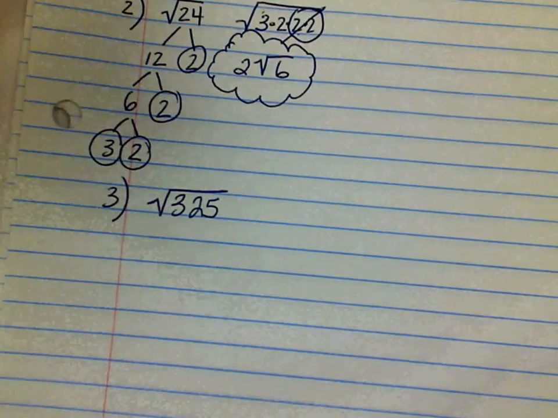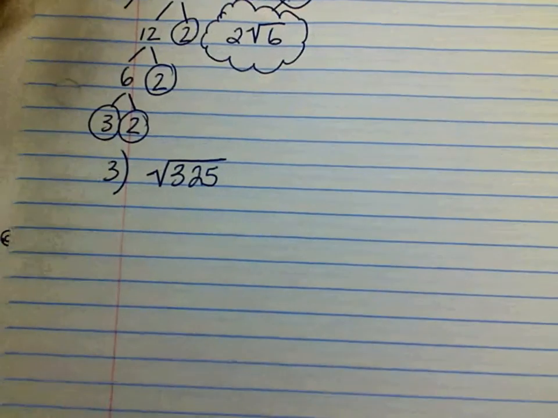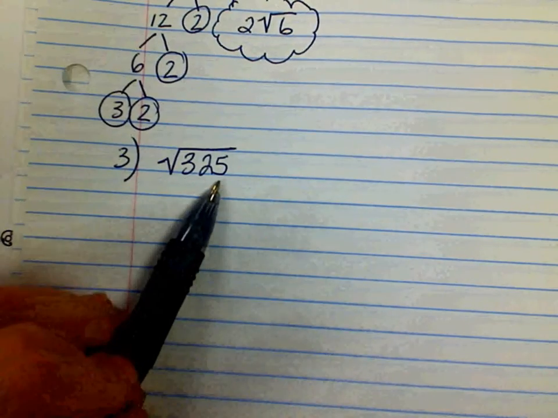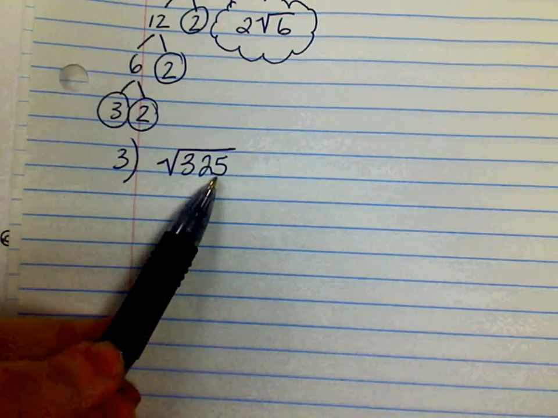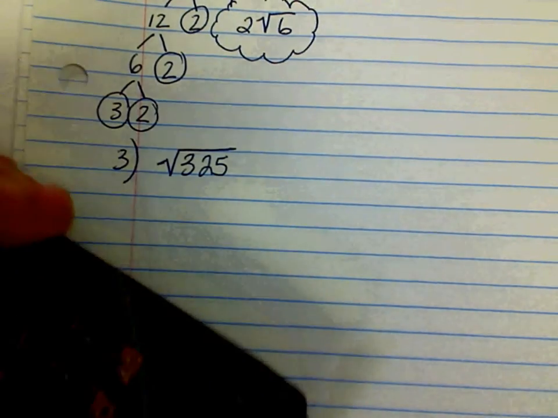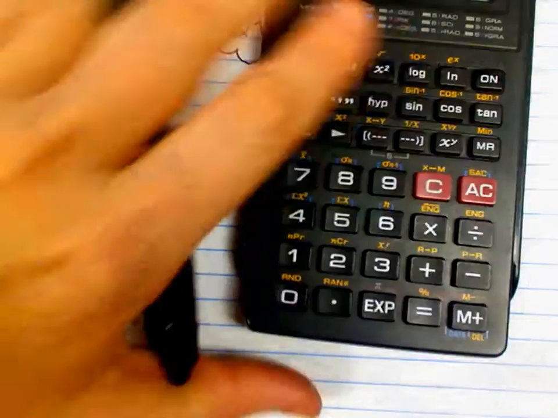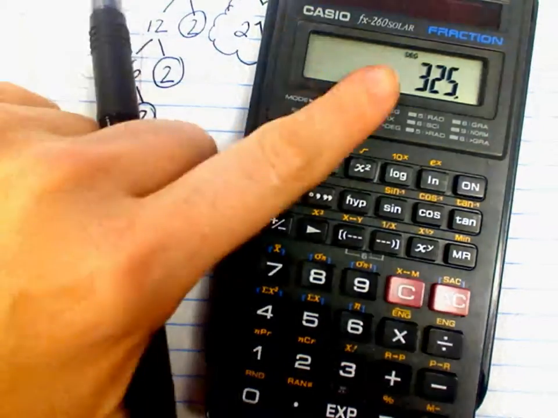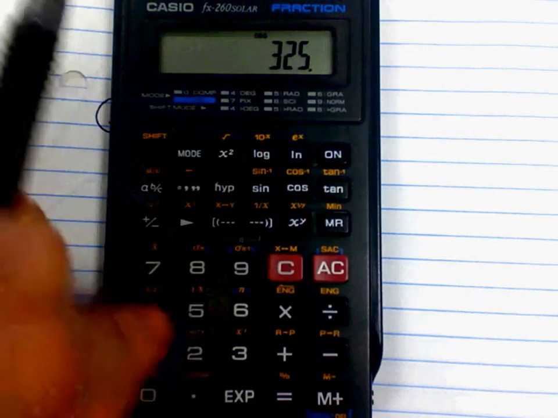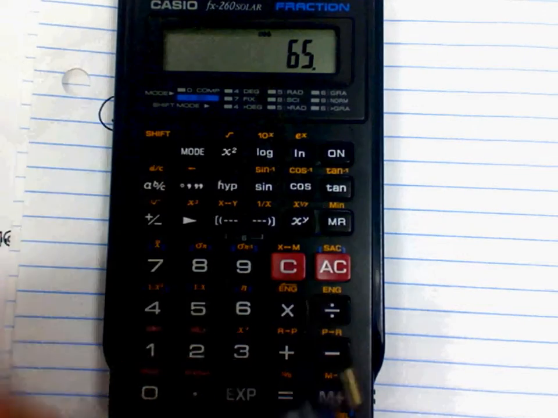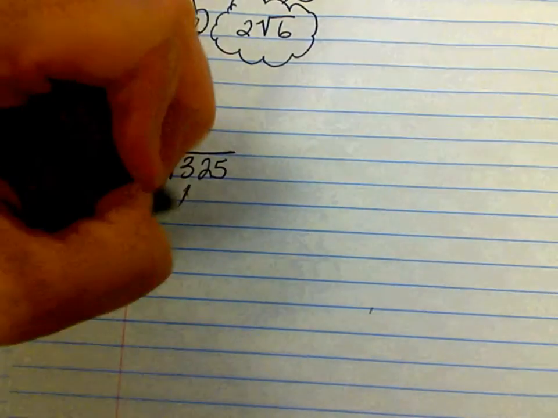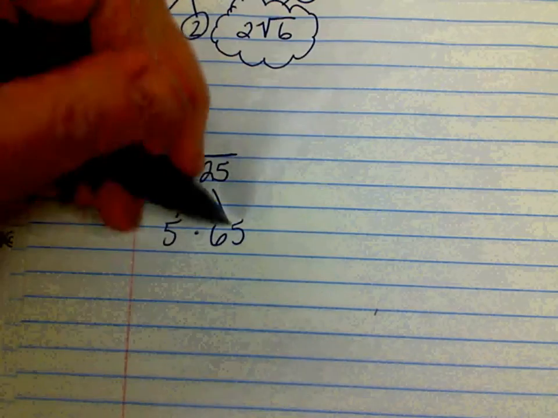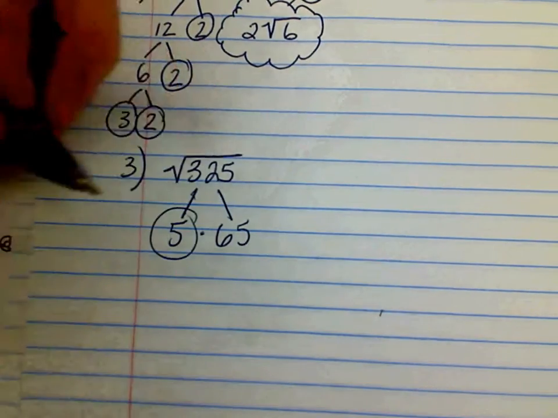Okay? Number 3 on your homework is the square root of 325. Alright, now here's where you're definitely going to need to do some dividing in the calculator, okay? So I'm going to go ahead and give you a tip. If a number ends in the digit 5, that means that you can divide 5 into it. That means 5 is definitely a factor. So take 325, that's our radicand, and divide it by 5. And you get 65. That means that 5 times 65 is a factor of 325. 5 is prime.